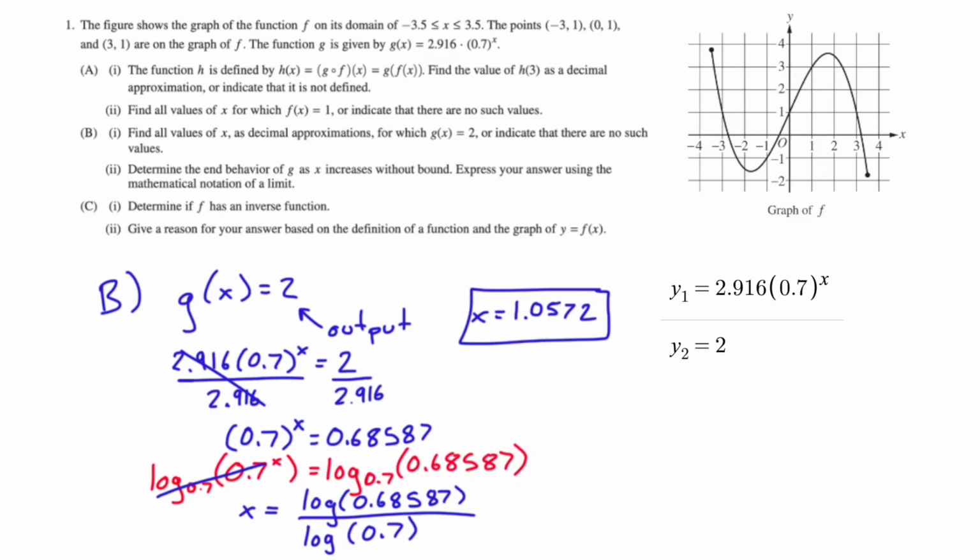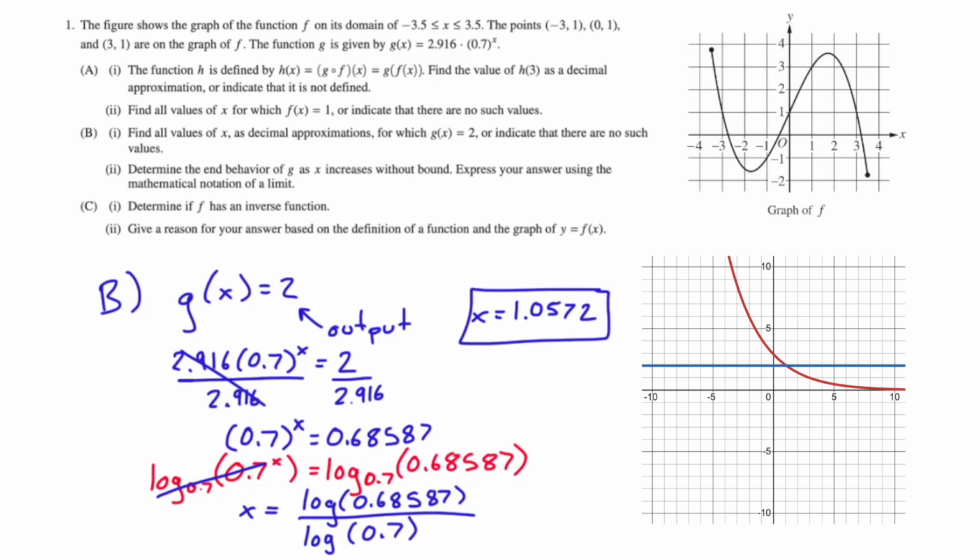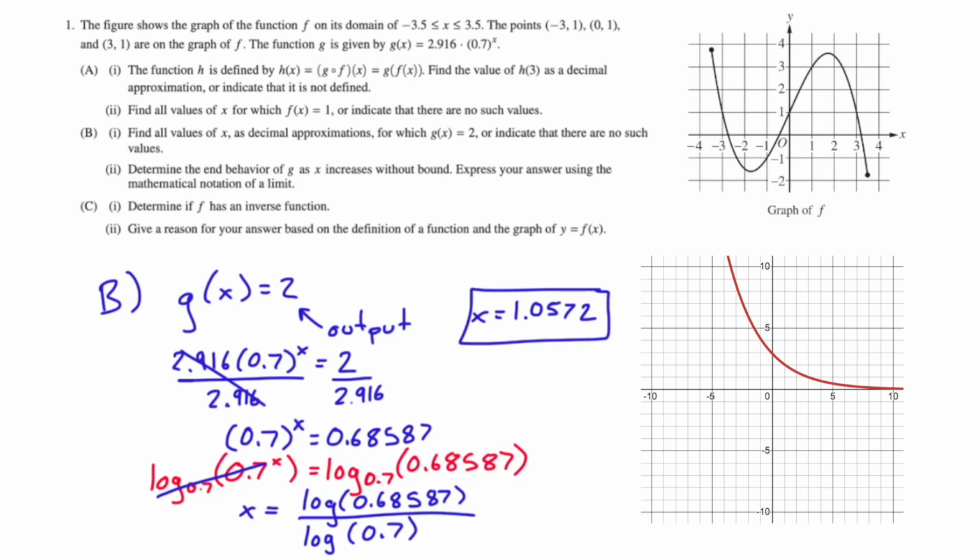And then if you graph this with a standard viewing window, so -10 to +10 on the x and the y axis, you should get something like this. And you can see that the two graphs intersect. Now, I'm not going to tell you the steps to do next because every graphing calculator is a little bit different, but your graphing calculator should have the feature to find the intersection point between two graphs, or two curves. So do that, and you should get the same answer we got before, 1.0572 if you round.